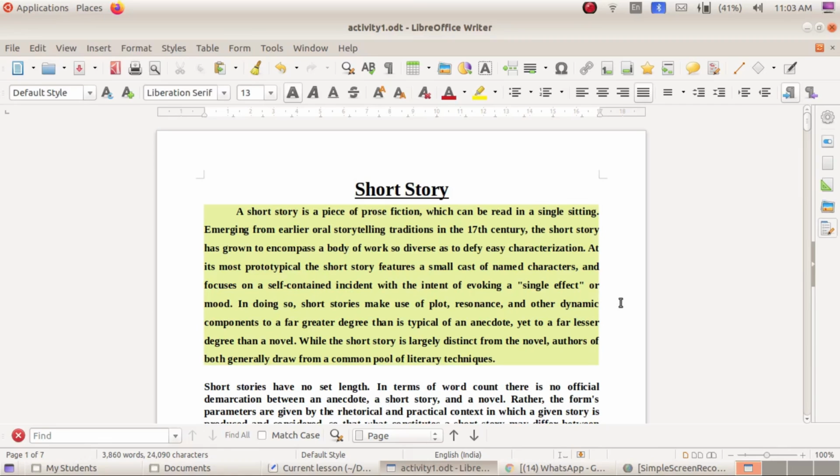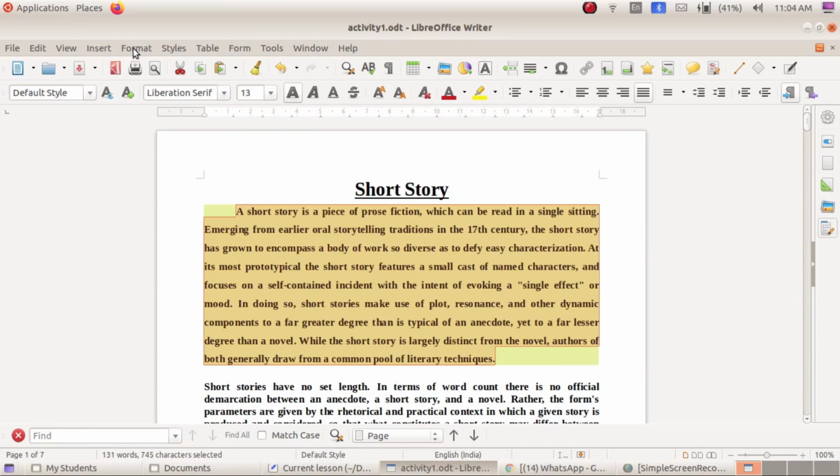Then next we are going to draw a border line for a paragraph. So, first of all, you should select the paragraph. Here I am selecting the paragraph.